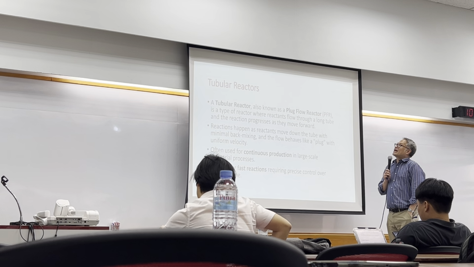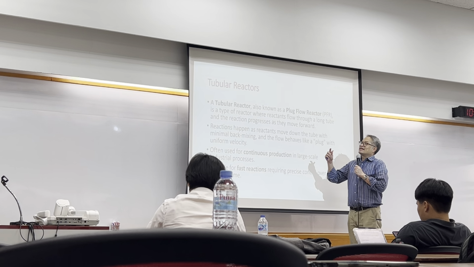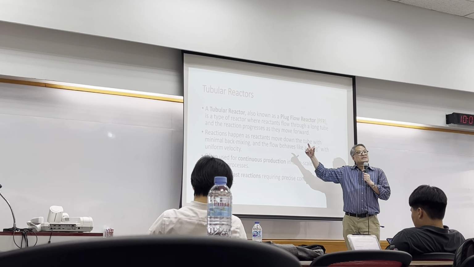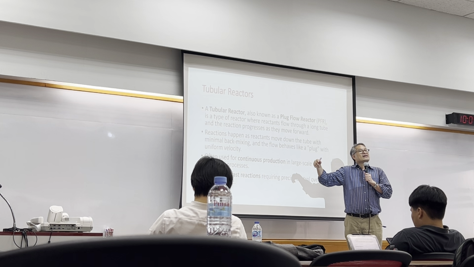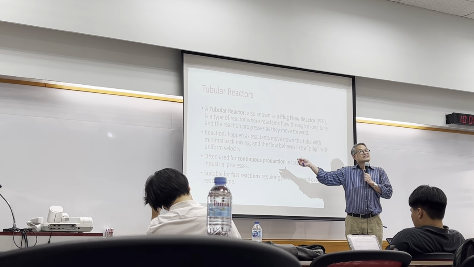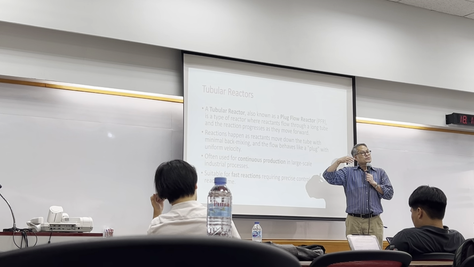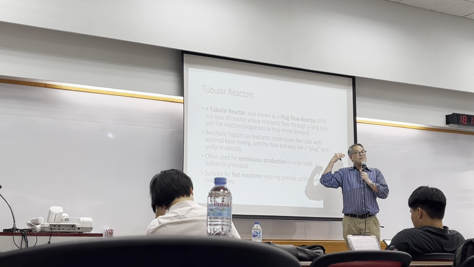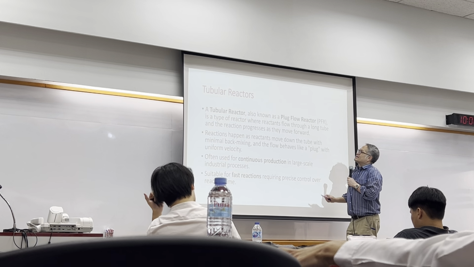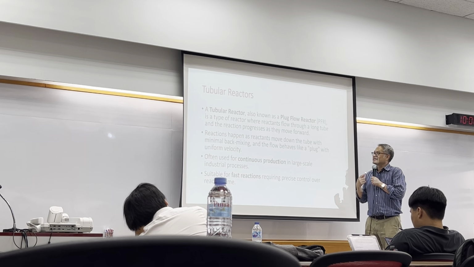Okay, so the next type of reactor is a tubular reactor. A tubular reactor is a tube where the reaction happens inside the tube. For the tubular reactor, it doesn't require a propeller or mixer. We use the mixing inside the flow in the tube to be our mixer. Some call it a plug flow reactor. We will talk about the plug flow condition later.